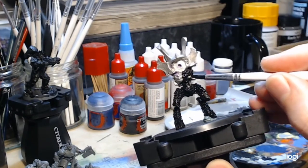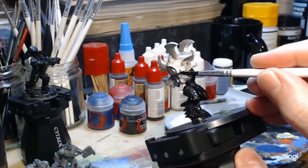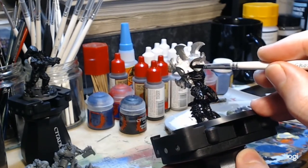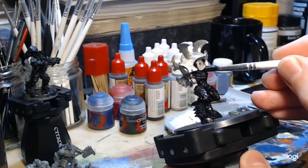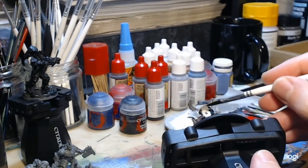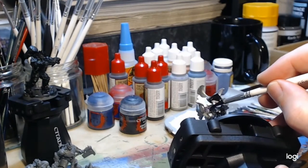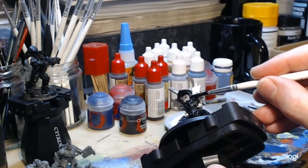As I'm applying this primer you will notice that I'm deliberately skipping certain areas. This is because it's in sub-assemblies and will need gluing together once it's painted, so I'm skipping any area that would be a mating face — for example, around where I'm painting now, around where the head glues on. I'm only painting around the edges; I'm not painting the flat surface with the cutout where the head actually glues onto. This wasn't needed with the last models because those were fully assembled and no pieces were left off, so I could cover the whole model from head to toe including the base. That's just a little difference between painting sub-assemblies and painting a fully assembled model.